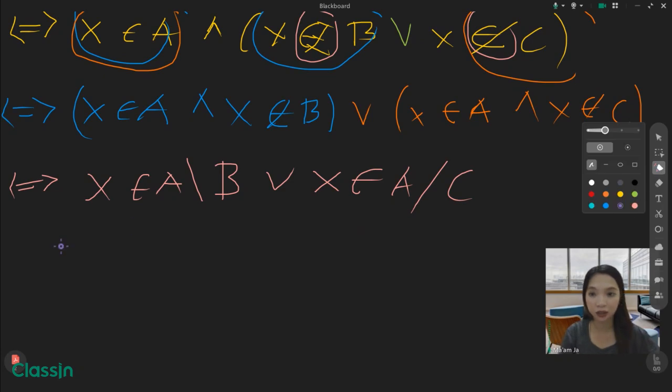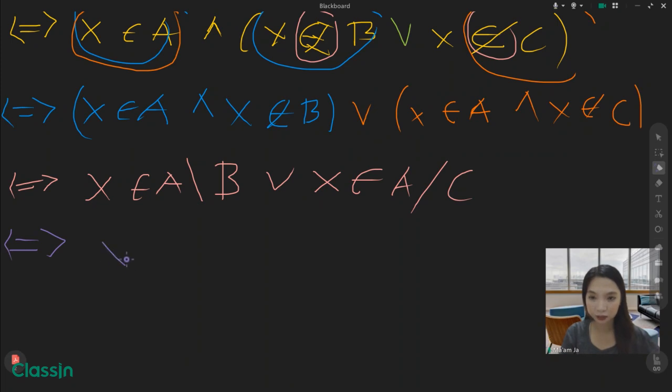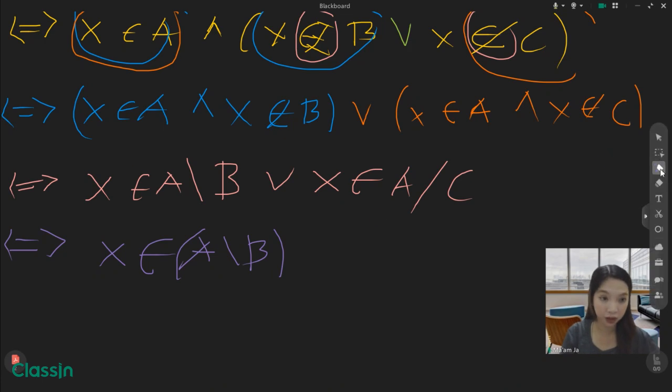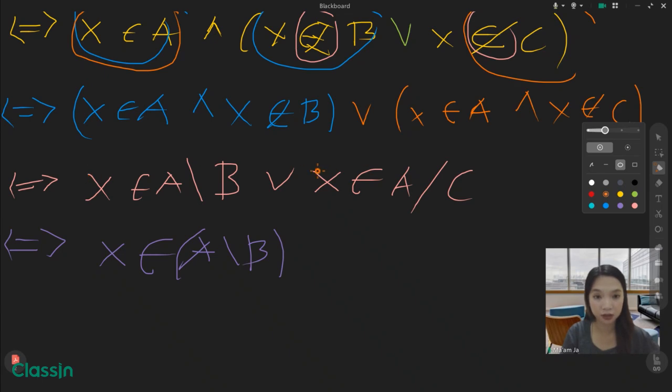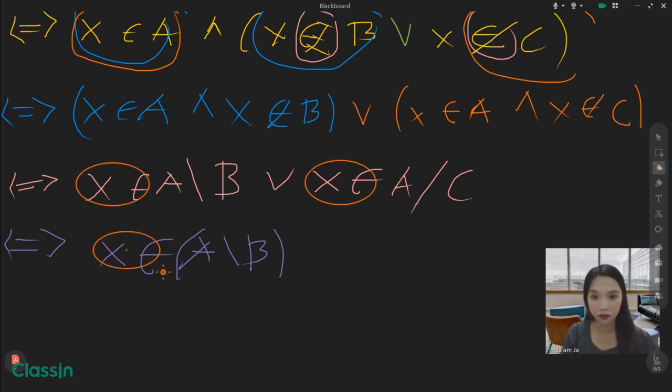With that in mind, we can say that x is an element of A but not in B, because we factor out again. As you can see on this top, we have the same variables on both sides, here the x. Did you get it now?